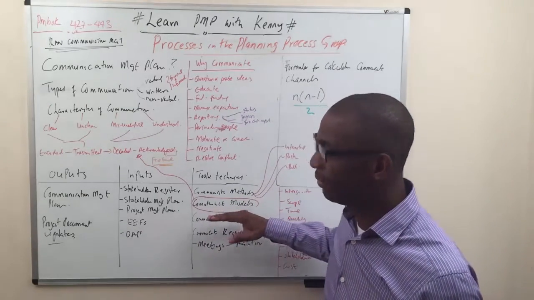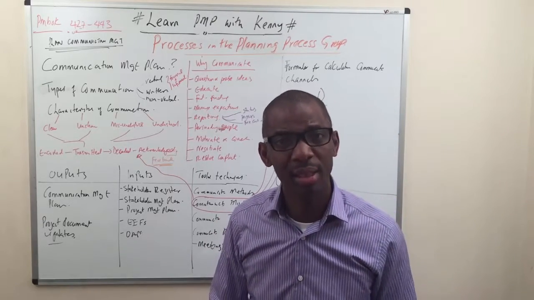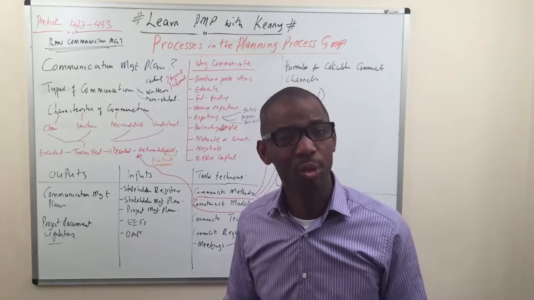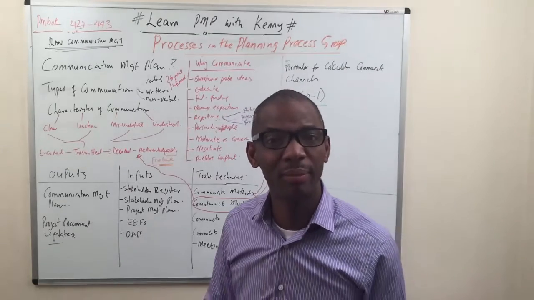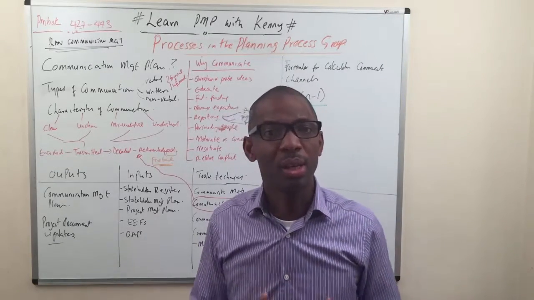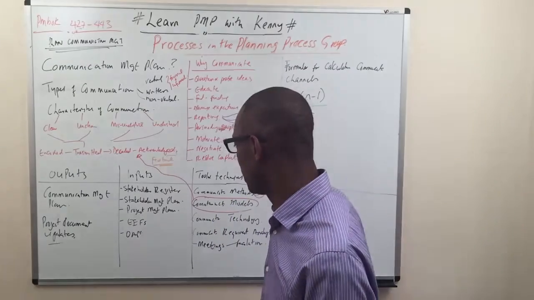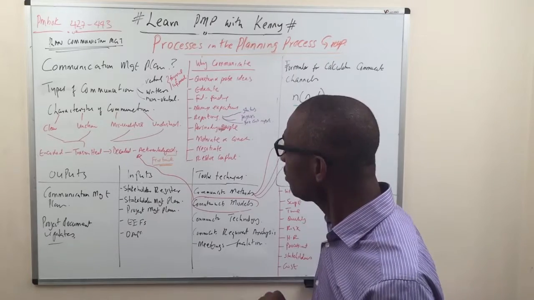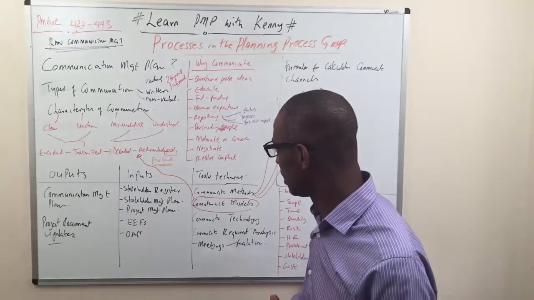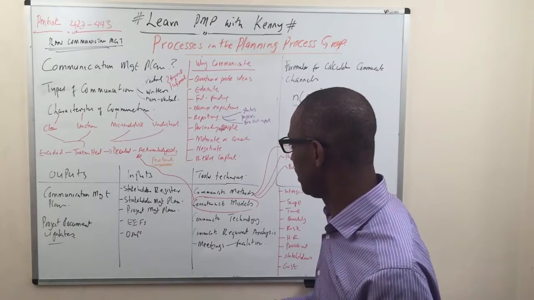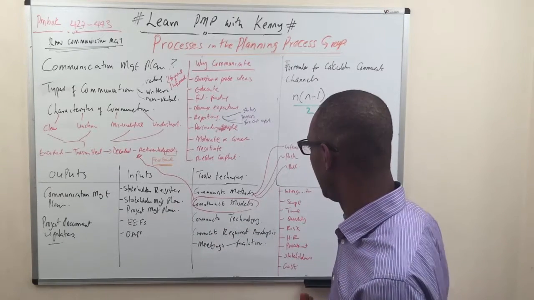So it's very, very useful for you to know that messages are transmitted and have to be decoded and they have to be acknowledged. So even if you don't get the acknowledgement, go chasing for an acknowledgement and a feedback and understanding of the situation. They're still responsible to give it to you, even if you go and chase for it. And that is talking about that communication model, as far as that tool and technique is concerned in writing out the communication management plan.